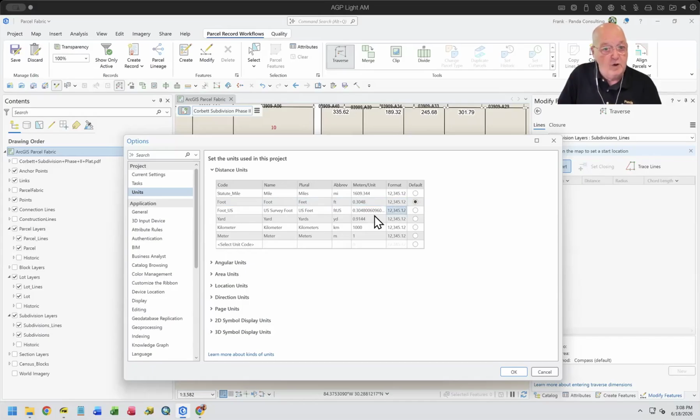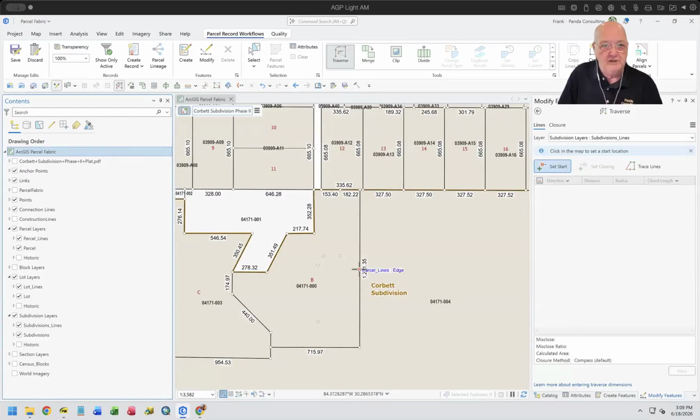There's only a small difference between them, 0.3048 versus 0.3048006, but it's enough that Esri is warning us, saying, oh, you're using different units between here. It doesn't mean you shouldn't do it, but like me, I don't want to see things popping up trying to tell me I'm doing something different. So I'm going to set my default to be exactly the same as what my map frame is set as far as the default projection units.